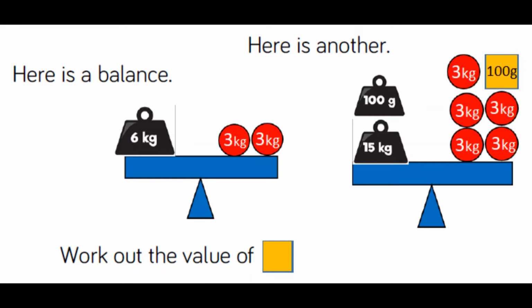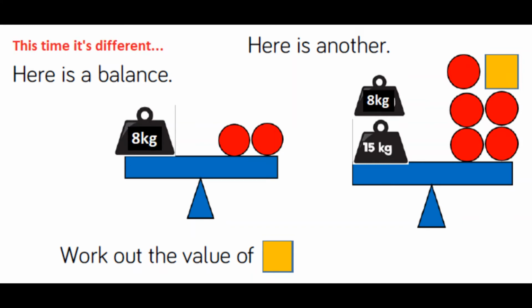Now I'm going to show you another example of this question. It looks exactly the same, but the numbers are different. I'm not going to talk you through it this time. I'm going to pop it onto the screen and I would like you to pause and work out the value of the yellow square. Then I will reveal the answers. Make sure you pause so that you can work it out. Again, you just have to work out the value of the yellow square.